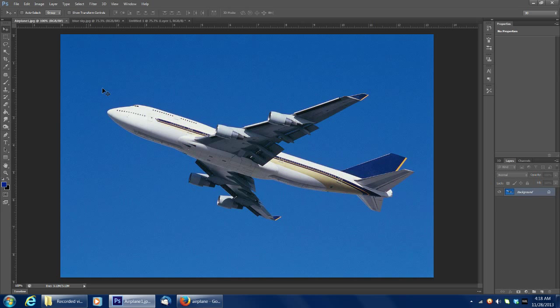So, let's go to our airplane. For this, we're going to select our magic wand tool. We could do our quick selection tool, but I'm going to go ahead and use the magic wand. And we are going to use our quick select tool. The difference being, you'll see in a second, this is much quicker than the other one was going to be. Actually, both of them would work. Let me get back to that. The reason why it wasn't working is because it's so small.